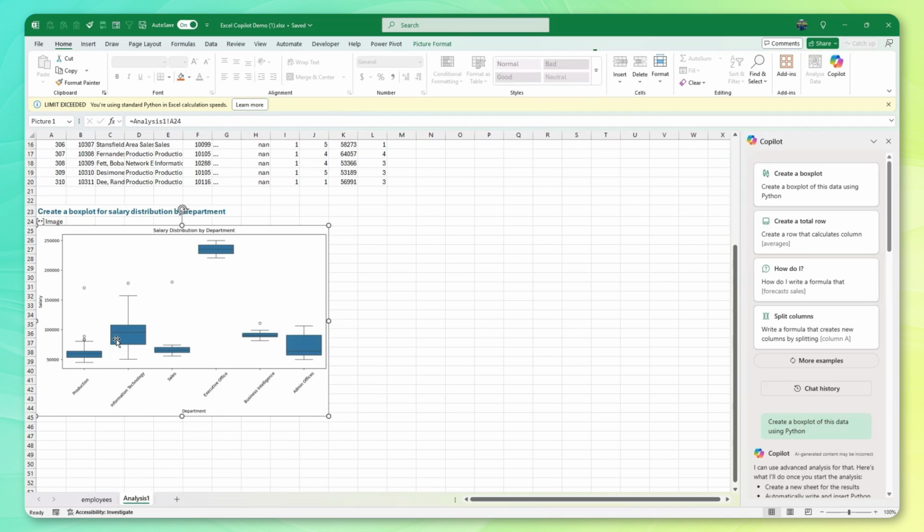So why is this necessary is my question. I think that is my biggest surprise when I saw this, because when I first heard, okay, they're going to be able to write Python code in Excel, I thought it was only for the things that you could only do in Python. But data visualization is better done in Excel, and that's coming from a Python coder.